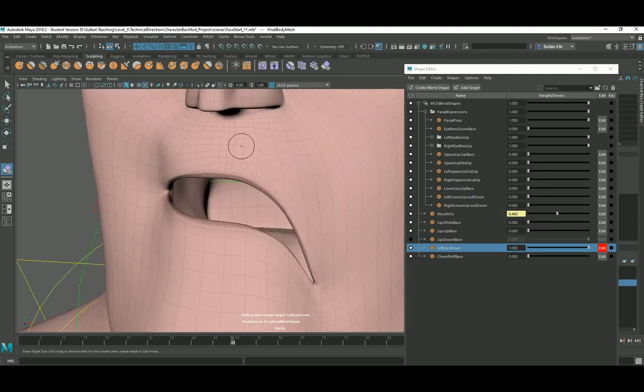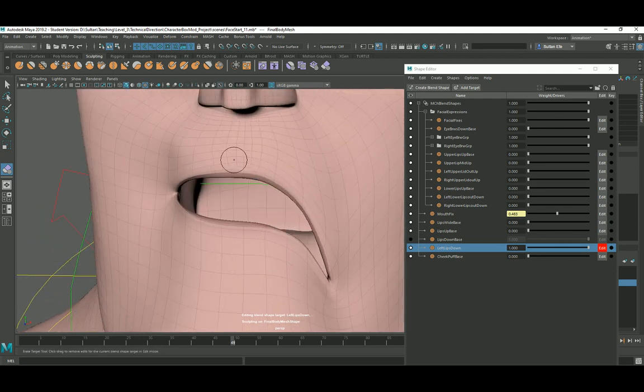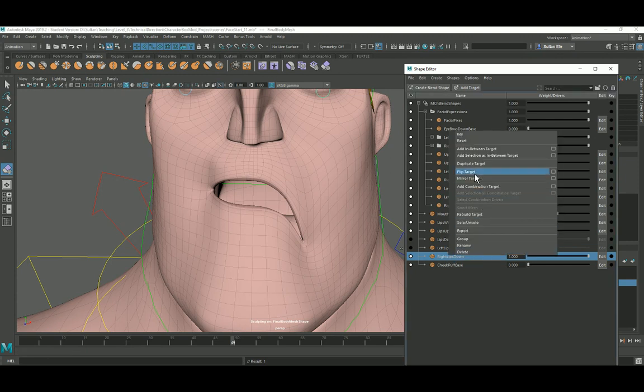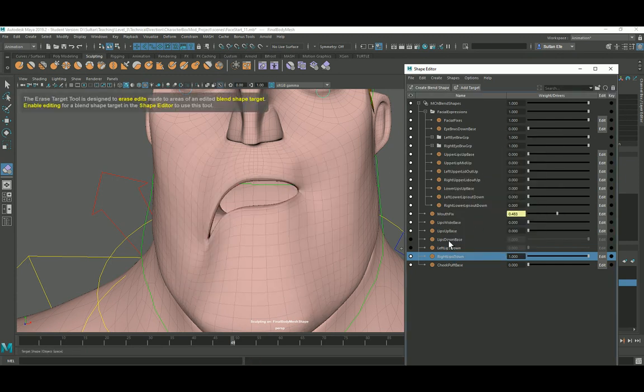And anything in the middle, later on you can smooth using the smooth blend shape. So now we've got that. And then we can duplicate this. We can then call the duplicate right lips down and flip it. And then bring the other one back just to test it.